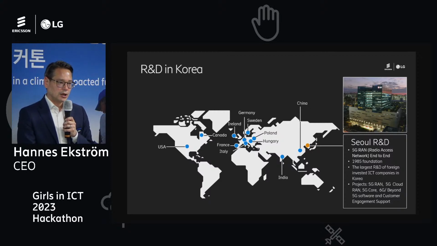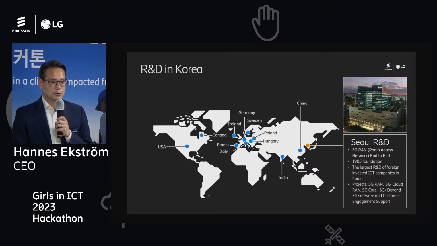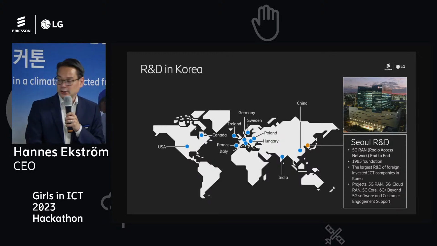So the Seoul R&D Center is really at the forefront of what we do globally, and is working on a lot of the cutting edge technologies that the industry is pushing and that Ericsson is pushing in the industry, like the cloudification of the radio networks and also beyond 5G technologies.